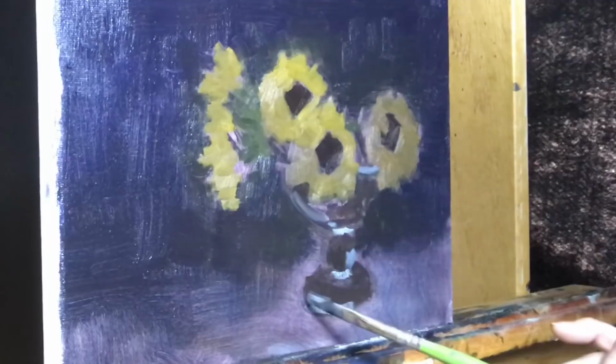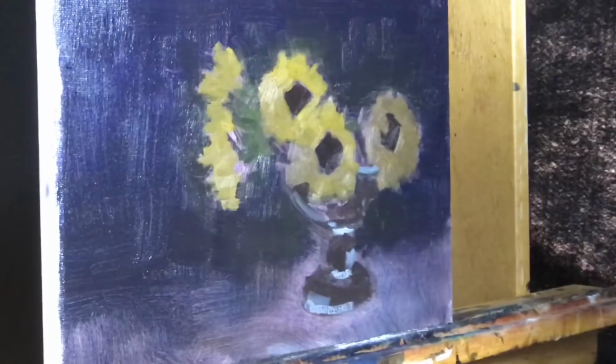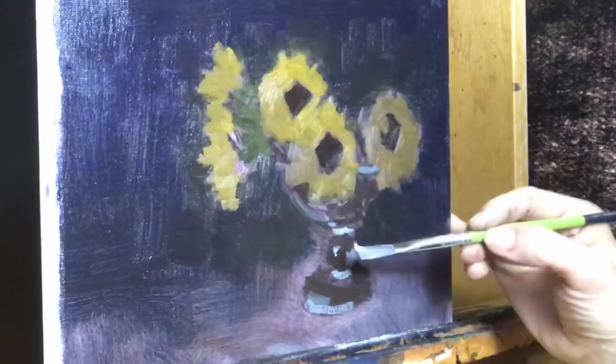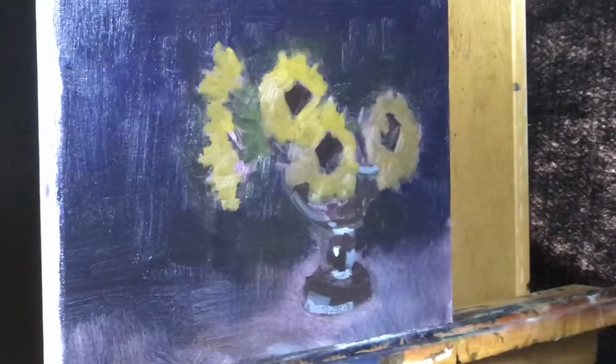Okay, so I can come back in through there and just accent with a few highlights. Maybe I'll just do that real quick with this. A soft, round highlight. Smudge that a little. And then a strong twitch right on top. And then I'll do that to the glass face up here, but I'm not really there yet.